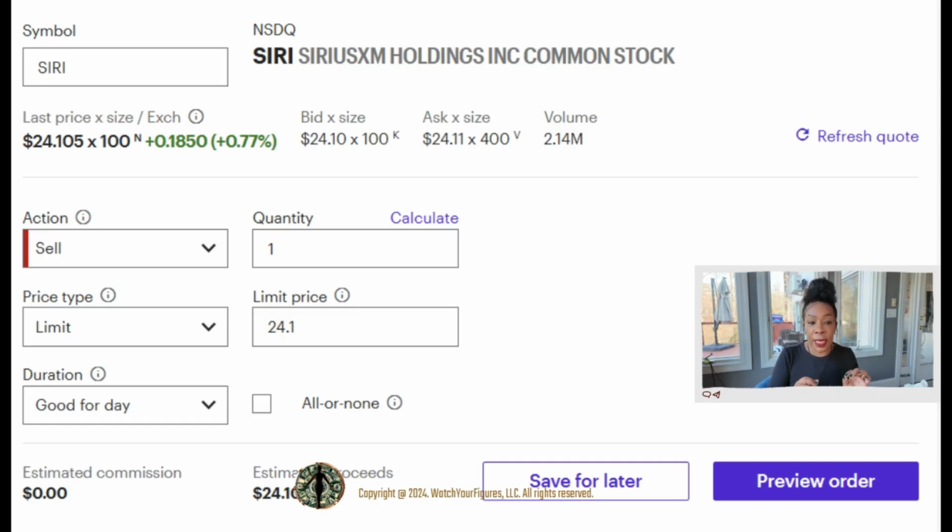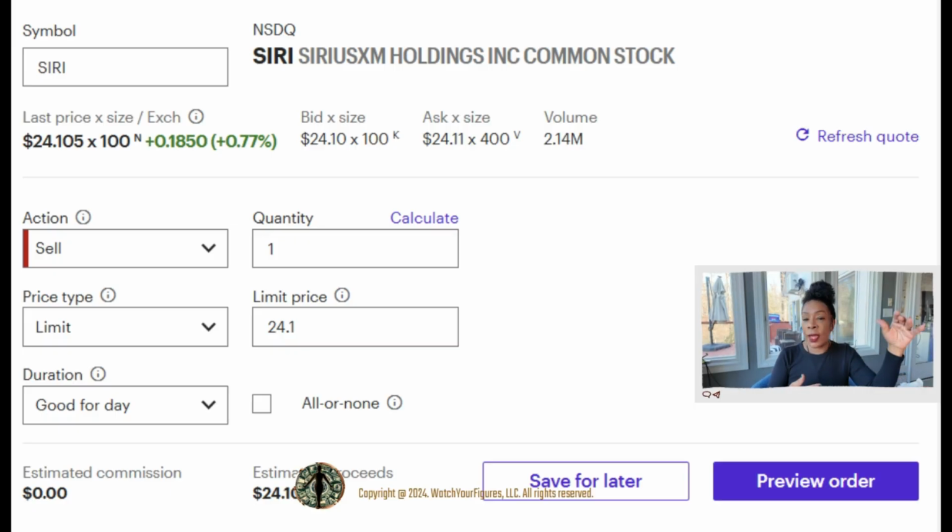Now it's showing me sell is my Sirius Radio, right? I see the symbol is Sirius, because you want to make sure you're selling the right one. Say you have a portfolio with 10 different stocks, and you wanted to sell Sirius, and you also have Netflix and Amazon and Google and all of them. If you don't look at it, you may have chosen the wrong one. So just always check over your symbol and make sure it's the current symbol, which is Sirius. So we're on the right one.